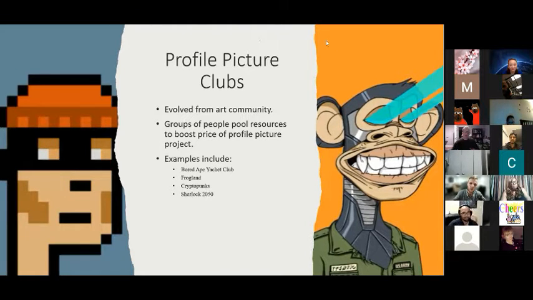And so on the surface, they're just a simple JPEG. They're just very simple art. There is very little artistic value, but that's not where the real value is. The real value is that you're joining a community of people who are basically hyping these things up. I'm pretty sure Justin Bieber or something had a CryptoPunk as his profile picture on social media for a while, and he actually owned it, and so people want to be part of these clubs.